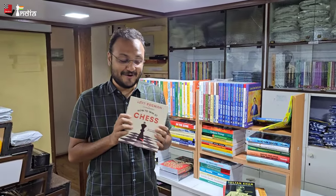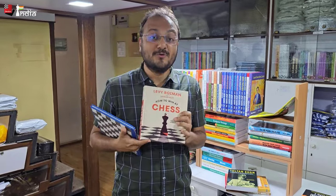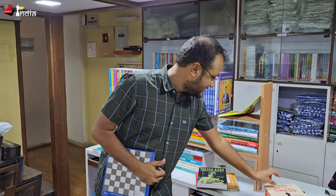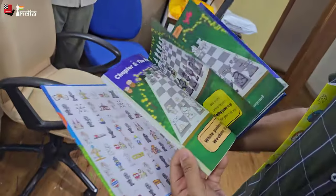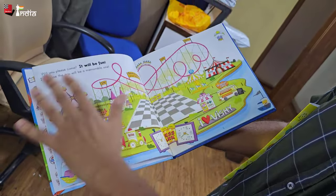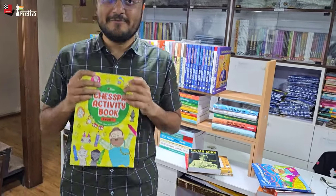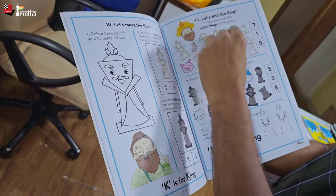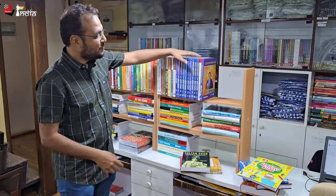We have 'Chess' by Levy Rozman which has done very well — a lot of people have loved it. It is for all the beginners out there who want to get better at chess. Levy's book has sold many many copies across the world and we are selling it at ChessBase India. For all the young kids out there, Chesspa and Chess Adventure Park has been around for about a year now, where you can learn chess through very beautiful cartoons. We also now have the Chesspa activity books, with three volumes launched, where kids can do activities like coloring the pieces or circling them.